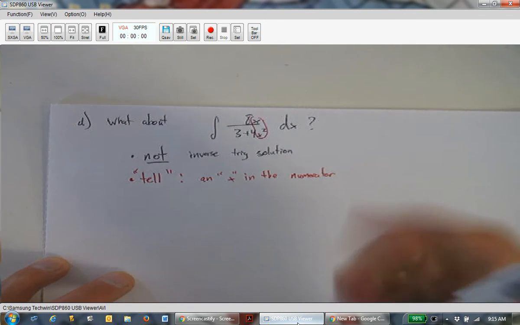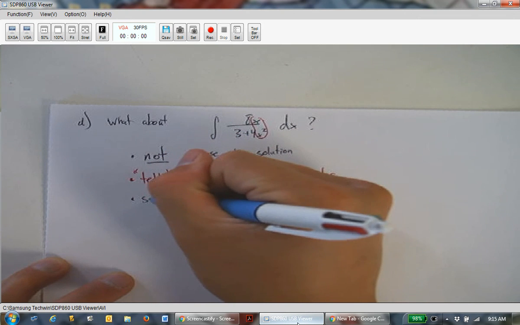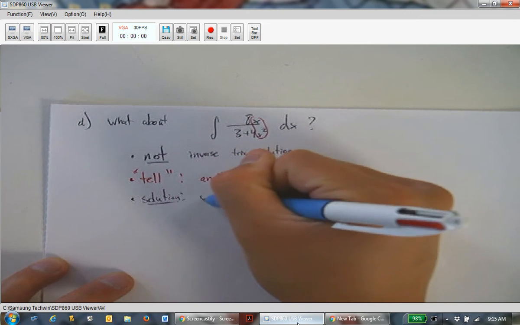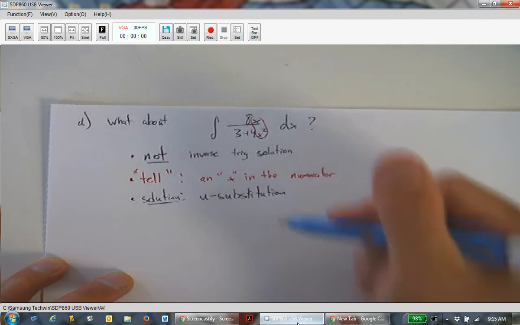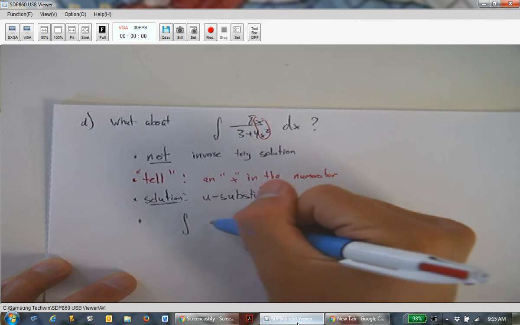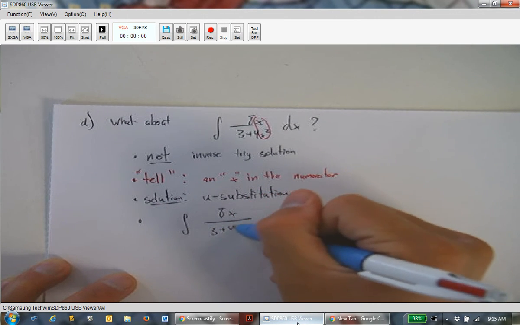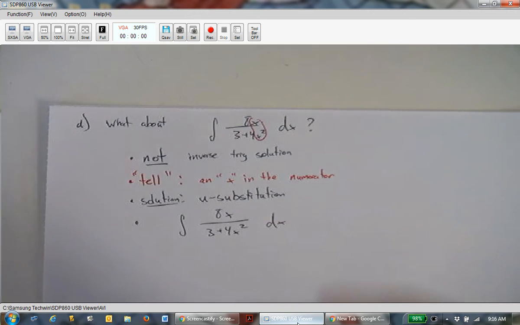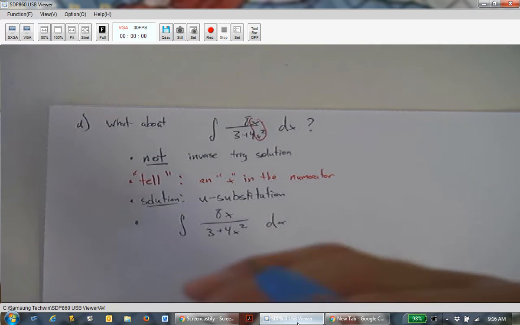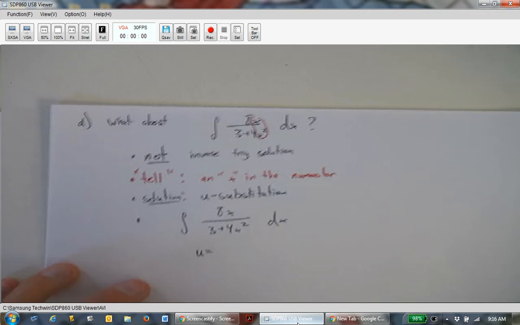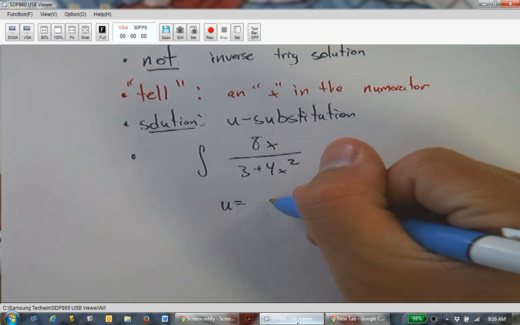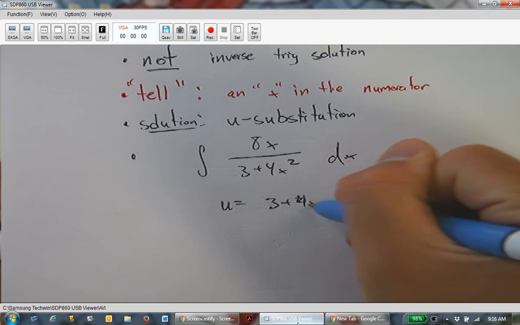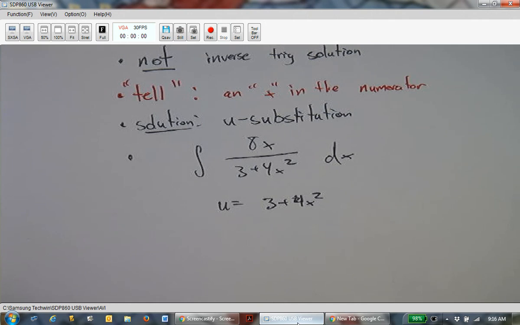Okay, and the solution, if you'd like to know, is just basic u substitution. What does that mean? Basic u substitution means we have to find a u. Yep. So you guys might have overthought this a little bit because, again, the fear with going through inverse trig was that you forget the basics, just u substitution. So let's make our u something in the denominator. What would our u be? 4x. Or how about the whole thing? 3 plus 4x squared. Why not? Oh, that works too. Yeah, that works even easier, right?